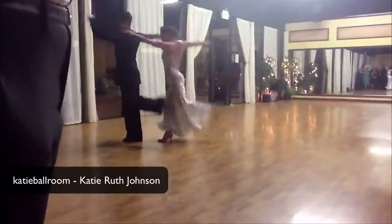How to make the rumba feel slinkier? There are a few ways. Let's focus on one way: hip rotation and sliding the toe.